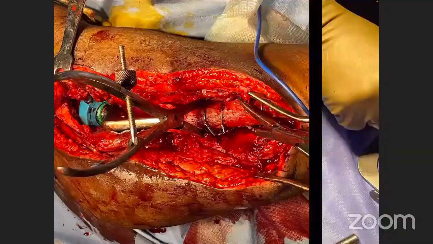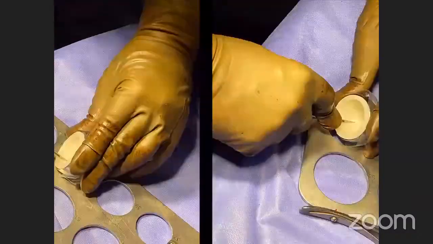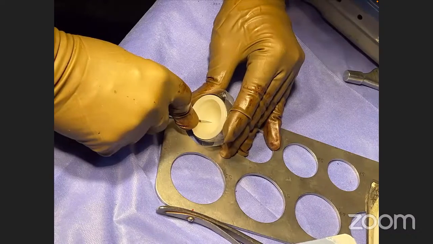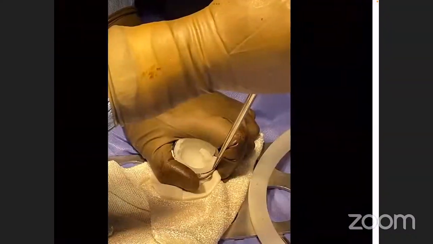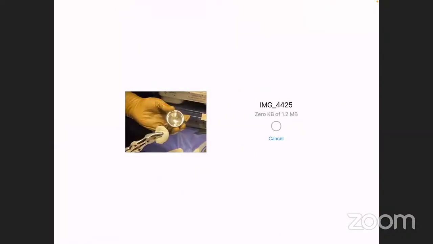So the customization I did was to take an original sterile bipolar prosthesis, and on the table we avoided putting the liners inside. Polyethylene is the one which will attract biofilms and help preserve the infection inside. So I removed the liner of the original sterile implant, took it out, and then filled that shell with cement.